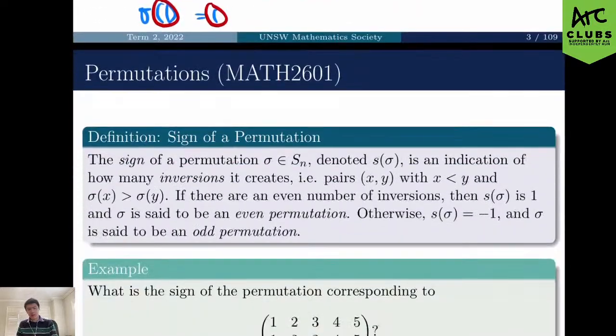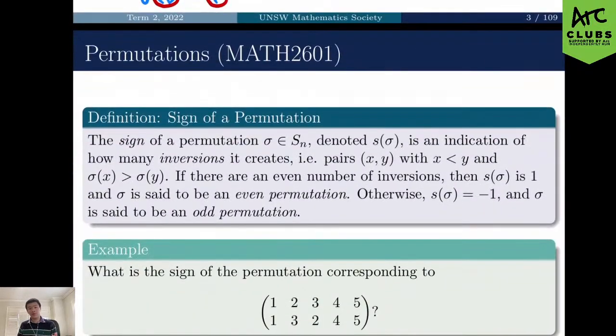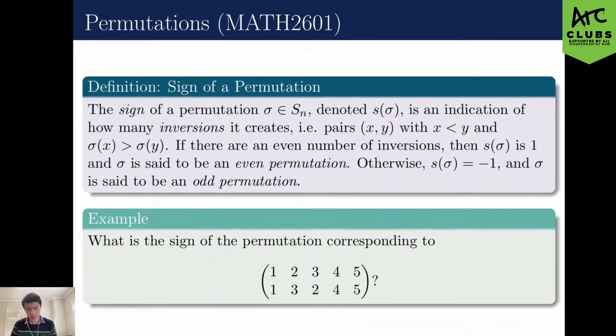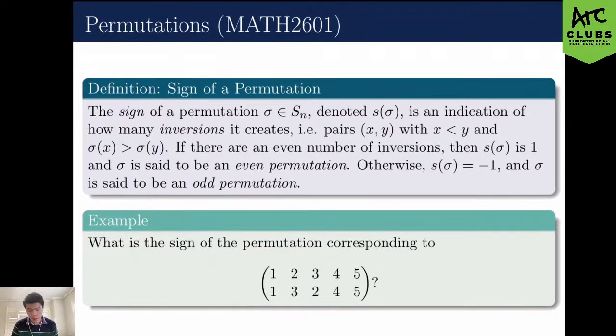Cool. So that's just some stuff we need to write permutations out. But the stuff we need for determinants is essentially the sign of a permutation. And what is the sign of a permutation? To revise this, it's an indication of something called inversions. So what is an inversion? Inversion is kind of what the name suggests. So you have 2 items. Maybe let's just take 1 and 2.